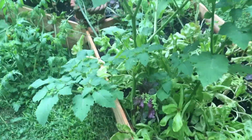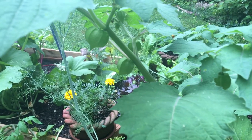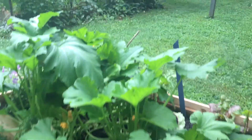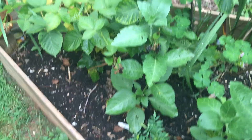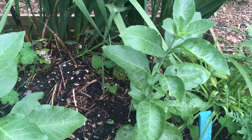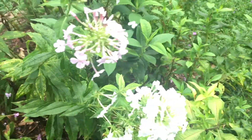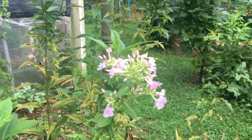Everybody's doing well here. Lettuce finishing up. These guys were volunteers — we'll get nice little fruit on them. Here's the dill coming to seed — I love dill. Some more squash. Look at the ashwagandha — you never know, some years we can't grow it at all, but this year it's going like gangbusters. We'll tincture that. Phlox loves to reseed itself — if you let it, it'll take over and make a phlox forest for you.